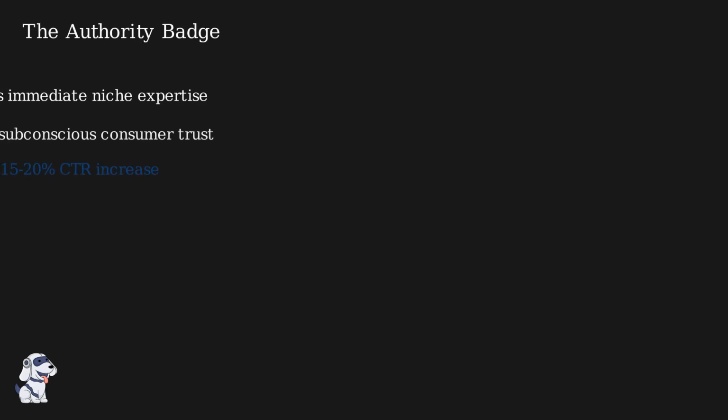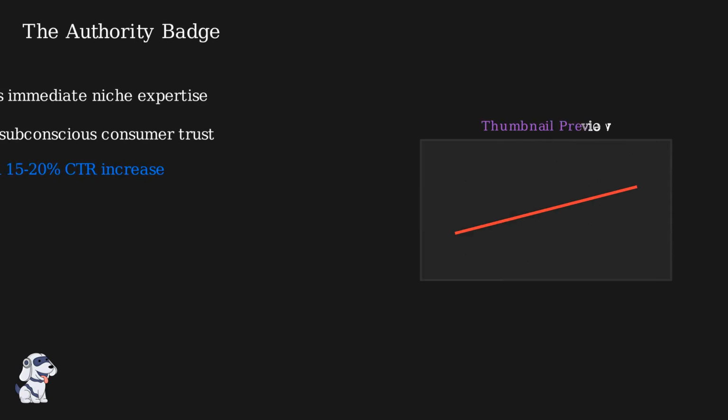A verified badge icon acts as a powerful trust signal. By placing this near your growth statistics, you immediately establish yourself as an expert in your niche. Data confirms this simple visual cue can boost click-through rates by 15 to 20%, as it tells the viewer that your content is authoritative and validated. Use this element sparingly to maintain credibility, and always ensure it is clear even on small mobile screens.